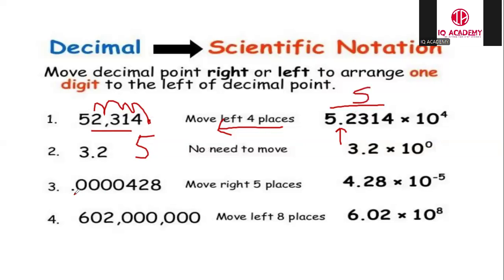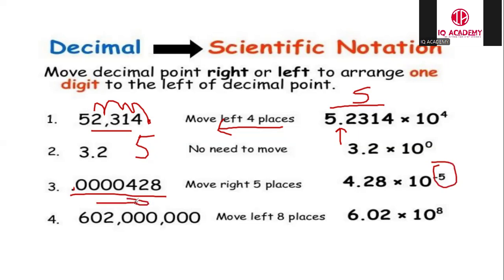Let me also give this an example here. You can see that in this number, the decimal point is at the beginning. So I can move this decimal place 1, 2, 3, 4, 5. So the decimal point has now come there. So this is 4.28 multiplied by 10 to the power 5, but that 5 will be negative. Why? Because I'm moving in the right direction like that.